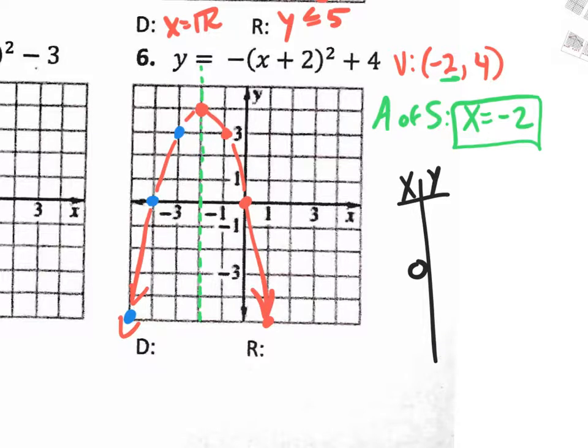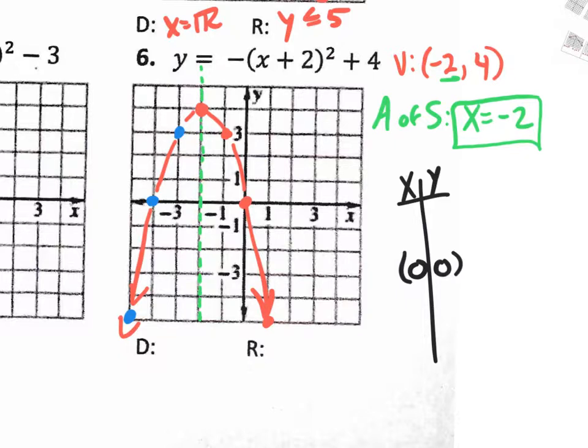Imagine plugging in 0. Okay, let's plug in 0. Oh, that's 0 plus 2. That's 2. And then 2 squared, what's that? That's 4. And then there's a negative sign in front. Oh, that's a negative 4. And then negative 4 plus 4, what do we get out for an output? 0. We get 0. So we'd barely get a first coordinate right there. And that's not even the vertex. That's just this coordinate right here, 0, 0. So it would be very painful and very long if we did not know how the A, the H, and the K affect the parabola.